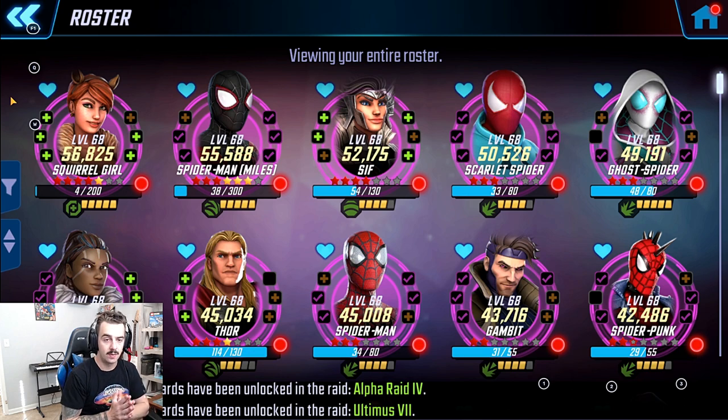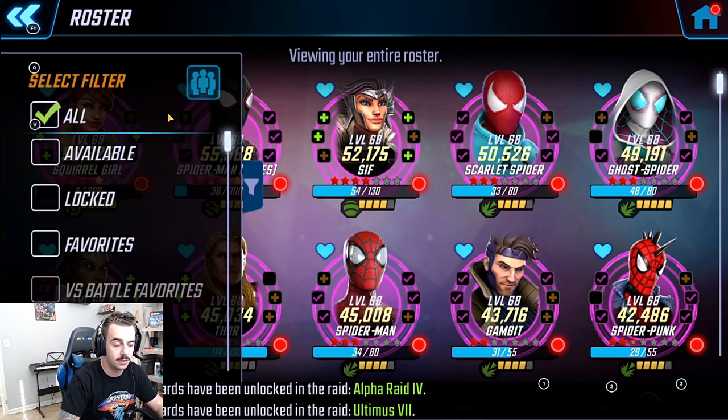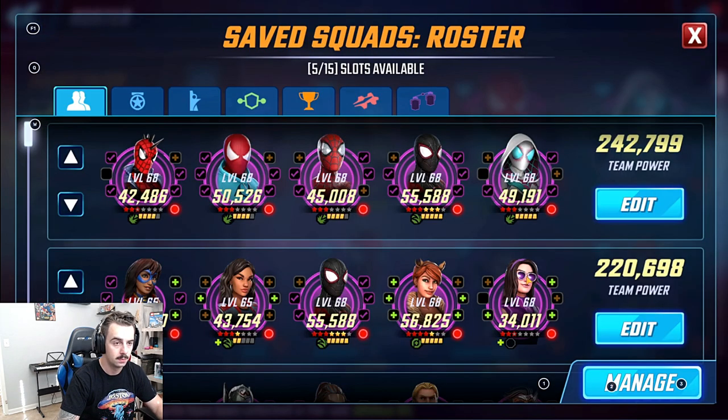First thing, we're looking at my roster right now on my level 68, actually 69 account. I just hit 69 today. I'm currently sitting at about 1.4 mil TCP, and I've been building this account based off of my own opinions and the information I've been putting out the last few days. So we're going to go into our saved squads here, and you're going to see.